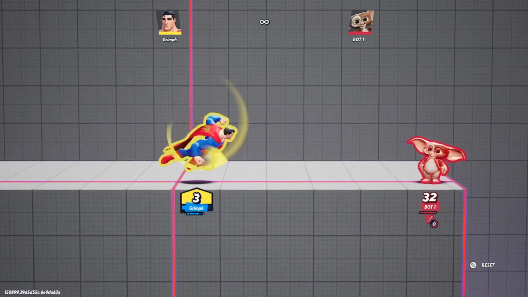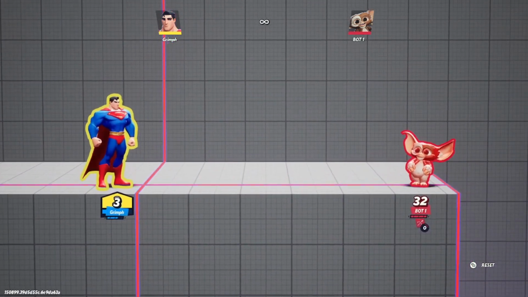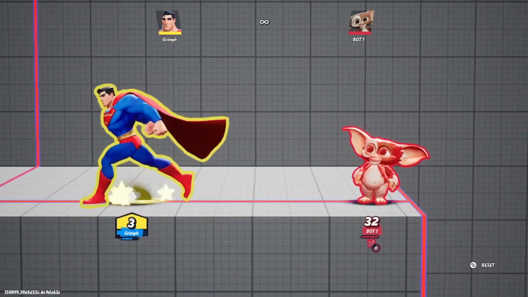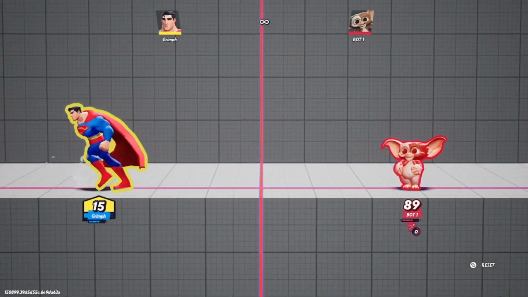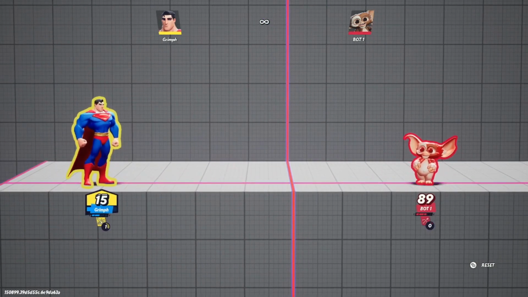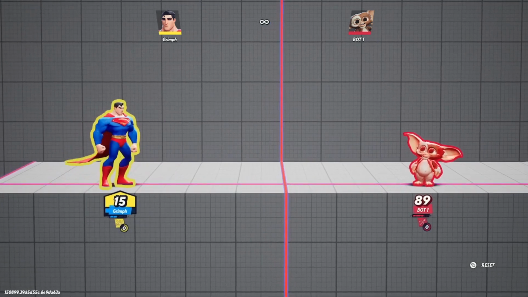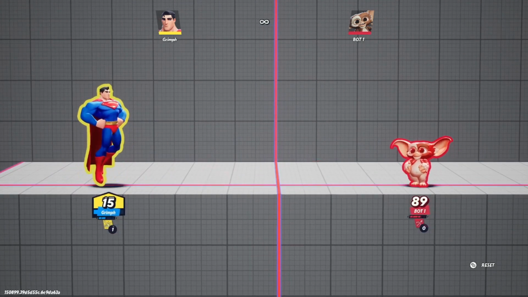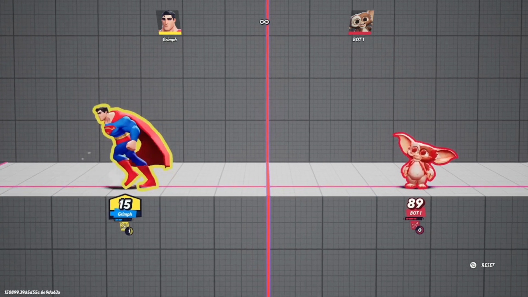Next we have Superman's side special. This move is really good at killing early. For instance, we have Gizmo here, 30%. Look at the knockback of that. Then we have Grounded Down Special, which is his laser. You can also use this in the air. You also have armor during it. His grounded laser is kind of meh. It can be good for some reads on people coming in with a dash attack if it's on a multi-hit.